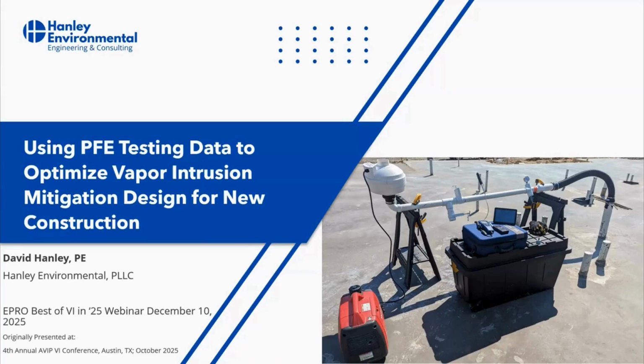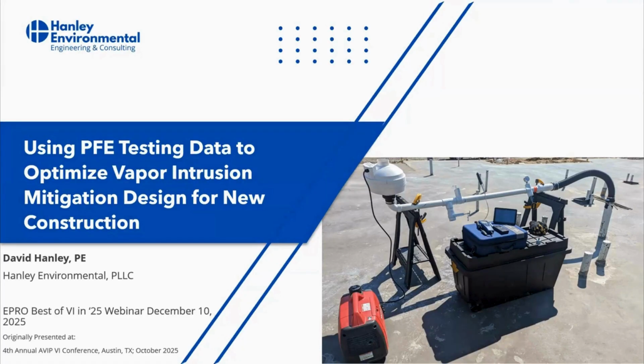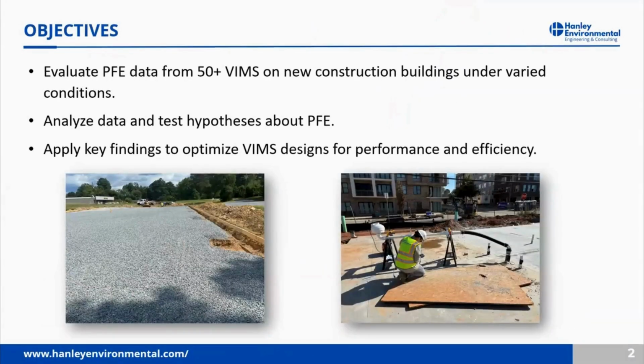Thanks very much, Peter. So this presentation was on pressure field extension testing, specifically in mitigation systems on new construction buildings. So we looked at data that we've collected at more than 50 new construction buildings with mitigation systems where we've performed this pressure field extension testing and broke down the data in different ways to look at it and see what conclusions we could draw and use that information to be able to improve VIMS design in the future as far as performance and efficiency.